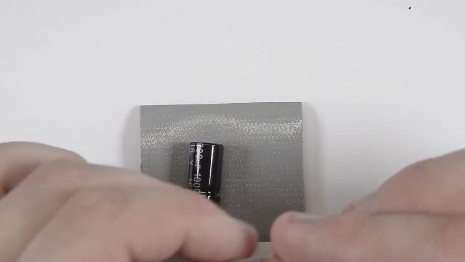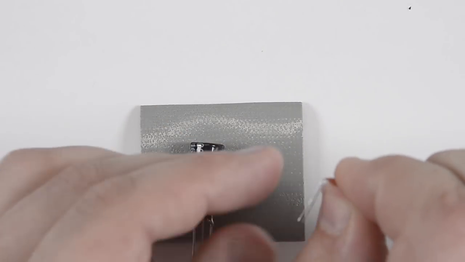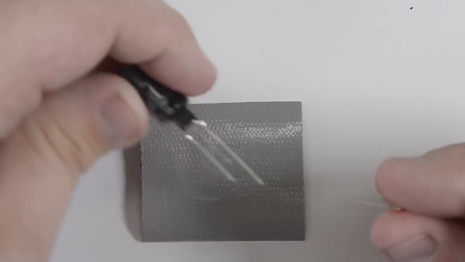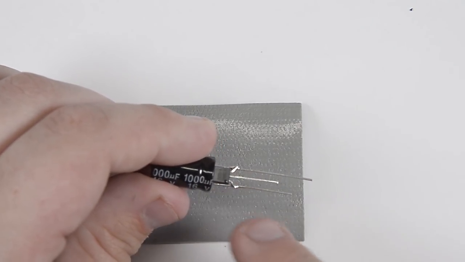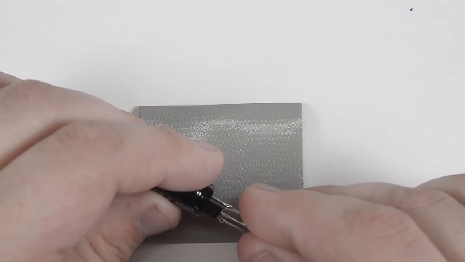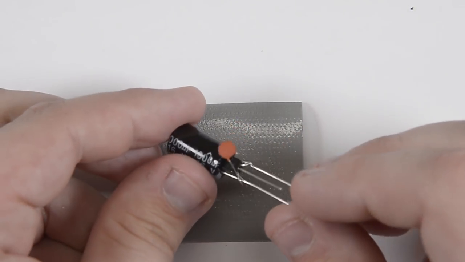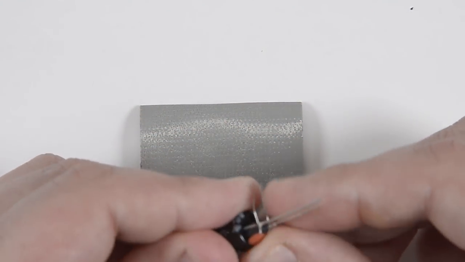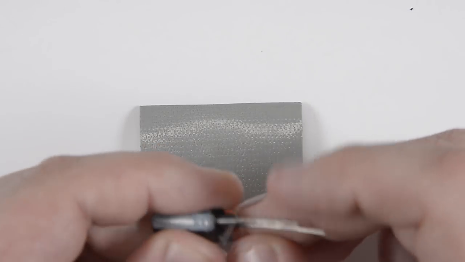And then our 100 nanofarad capacitor, I'm just going to take this and bend the legs at a 90 degree angle, just like that. So they're nice and tightly bent. And then I take the flat side of the regulator there, and there's just a little bit of space in between the actual chip of the regulator and the pins that are soldered. And I'm just going to try to fit the capacitor between those two little slots. I've got it kind of slotted in between those little legs there. And then we just push it until it gets all the way snug right up next to the regulator and splay those legs out.